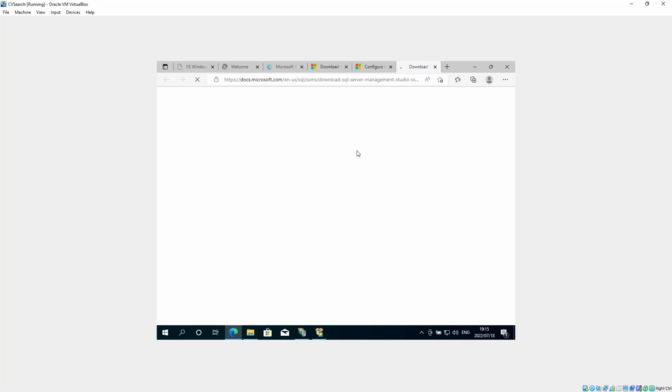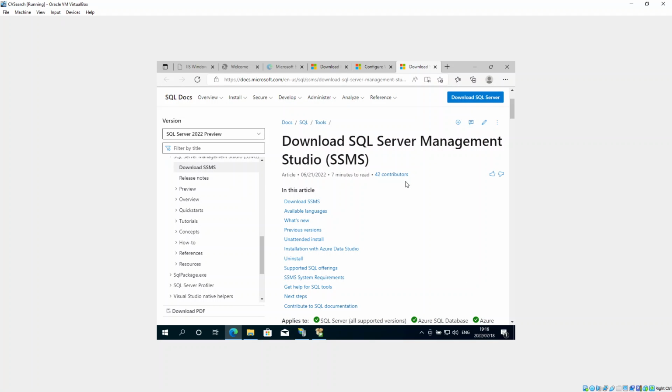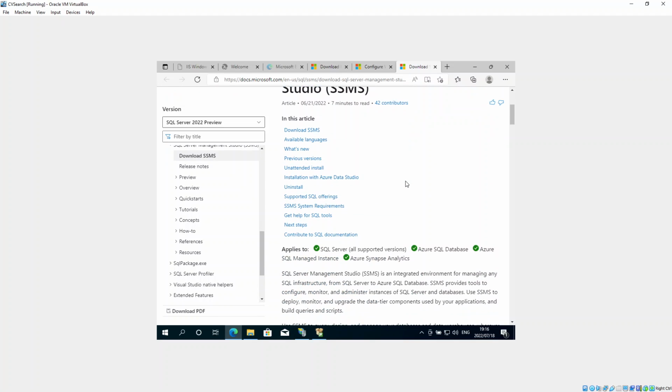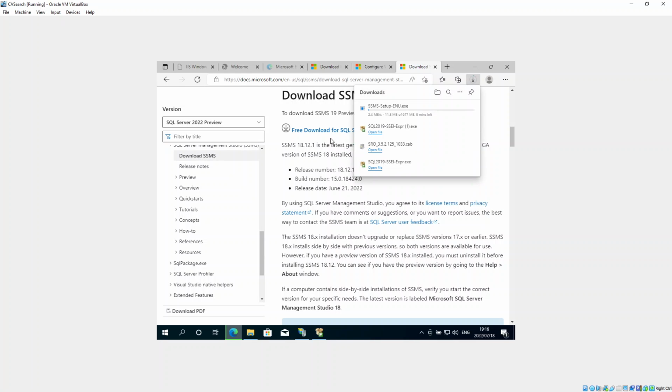Okay, so it doesn't come downloaded with it. It wants to take me to a link to go ahead and download it. So I'm going to click on this download, and there we go. It tells me the latest version of the studio is 18.12.1. I'm happy with that. I want to get that version. Click on the download for that. As you can see, it's 677 megs, so it will be a little while.